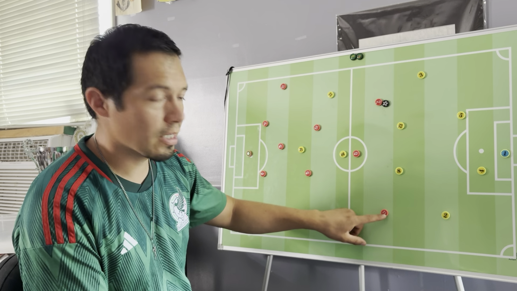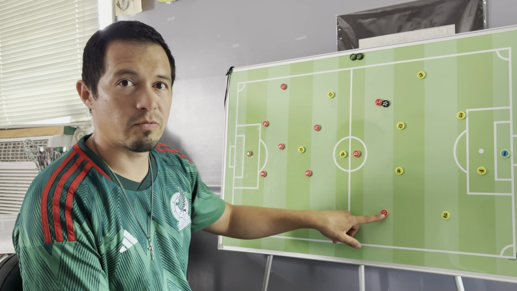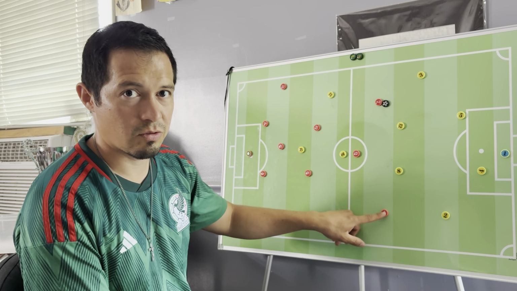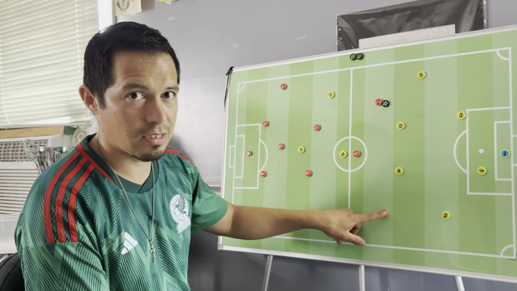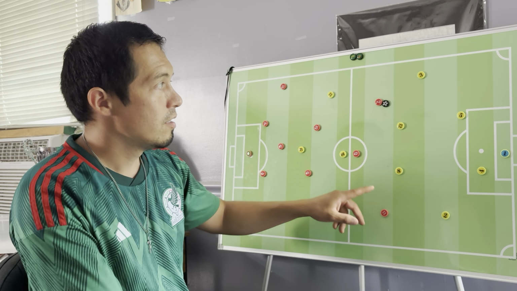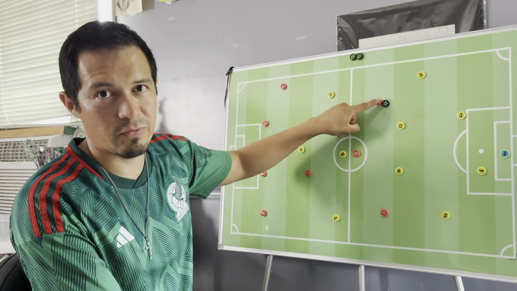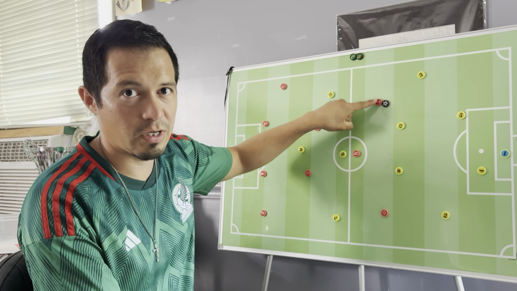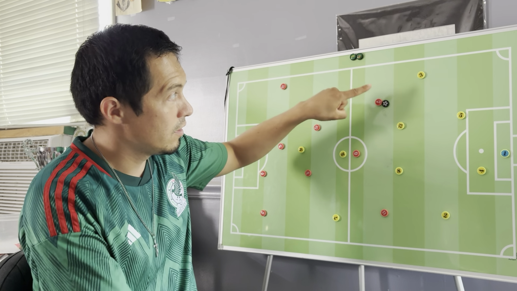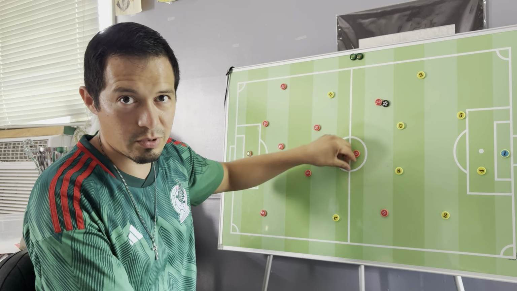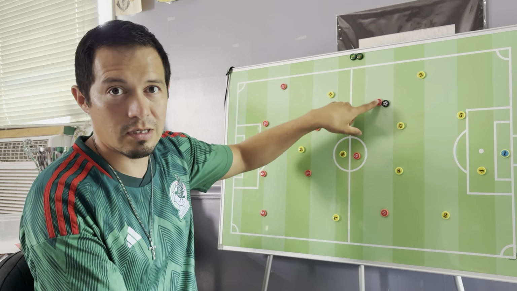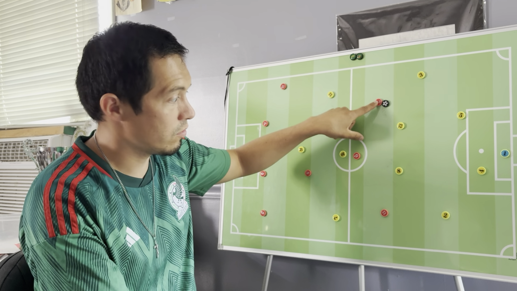Rodrigo is the only guy that you see from Real Madrid that plays this position as a right winger on the right-hand side. Right-footed winger on the right-hand side. But it's well known that he prefers this position, but this position is occupied by Vinicius Jr. at Real Madrid, and is desired by Mbappe, who plays the striker as of right now, but he wants to be the right winger.